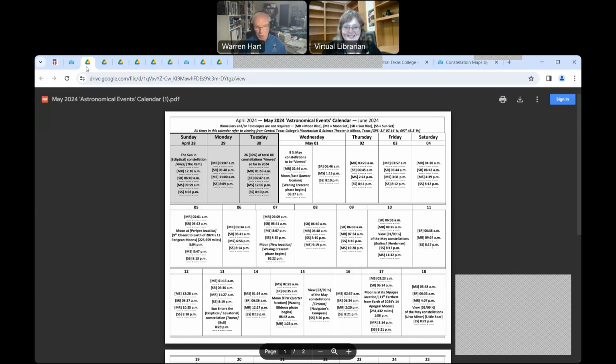So here we go. On Wednesday, the 1st of May, there was more information, so I split it into two columns. And that first column there, as you see, is the moon has gone along in its orbit of the Earth, and it is over on what we call the last quarter or the third quarter location. And what is happening then as time goes on to the next location for the moon, that's when you have a phase. And the phase is that the last quarter, the illuminated side, if you will, of what we're looking at on the moon gets less and less of the moon has the illuminated side that we can see.